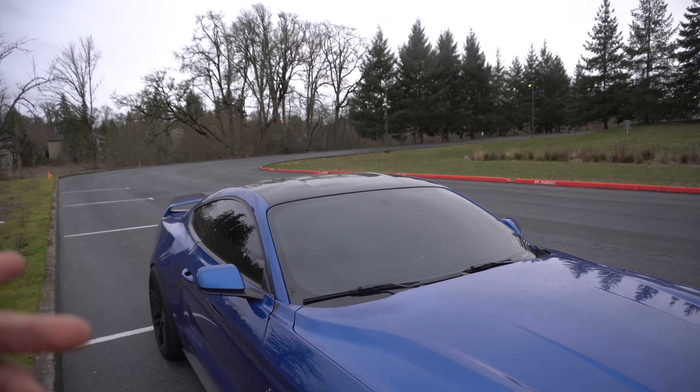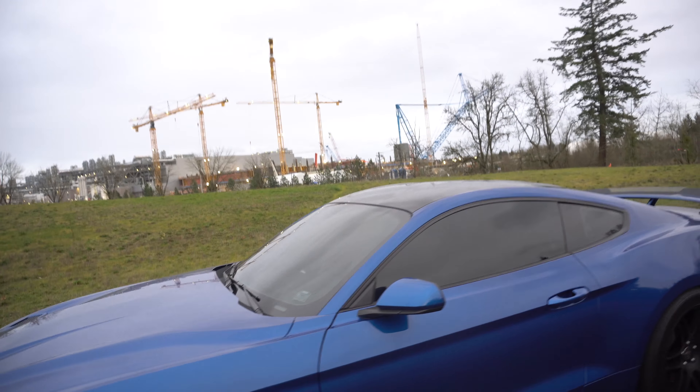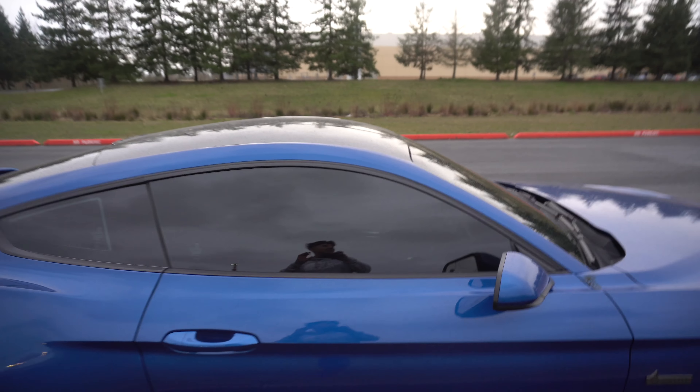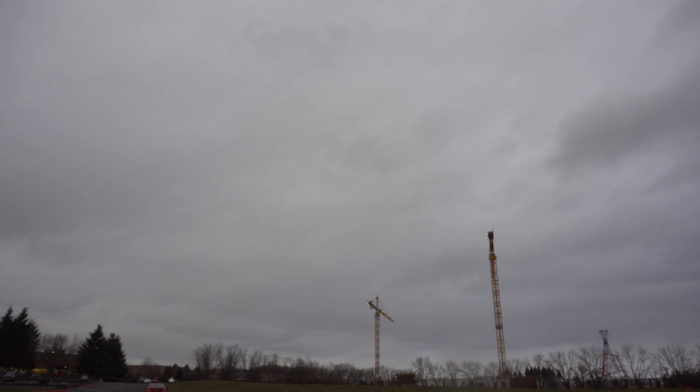On overcast days like this you're definitely gonna be able to tell. I love it personally — I was gonna go 20% but that was a little too dark, especially since I drive at night and on back roads. I want to be able to see and not go off road. I've also had problems before where I'm pulling out of a neighborhood and someone's crossing and I can't see them, so it'd be kind of stupid to go even darker. I think 35% is perfect for where I am. If you're in a lower state like Texas or Arizona where there's a lot of sun, I'd probably recommend 20% on the windshield and 5% on the sides. If I lived somewhere other than Oregon where it's raining six months out of the year, I might go darker.